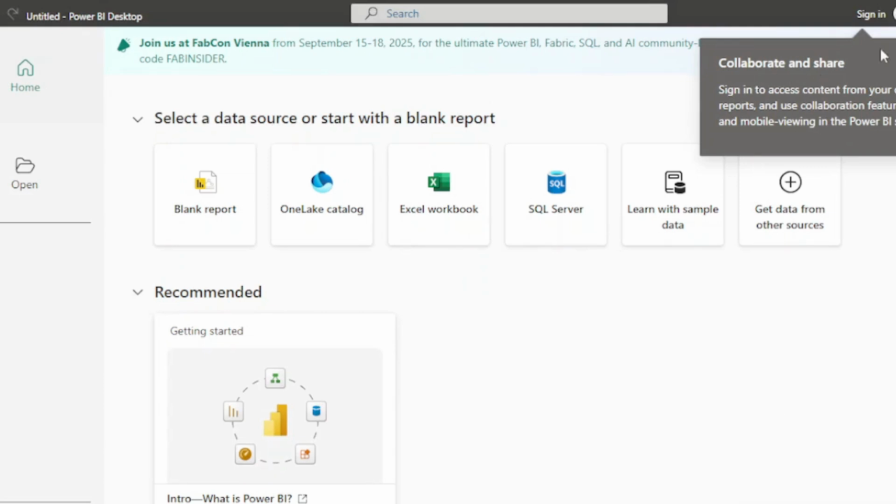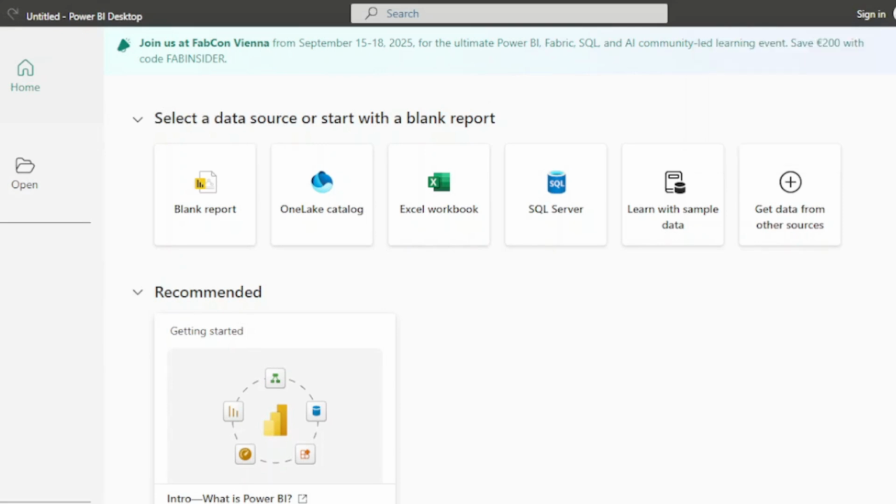So now, collaborate and share. Here you can sign into your account if you want to push your work or your reports to the Power BI service. You need to create an account and have a work email, all right? Then with your work email, you can log in and create your Power BI service account, which is Power BI Online. So you can save your work, you can save your report online, you can share with your colleagues and also share with your project supervisor, of course. And then let's just remove that.